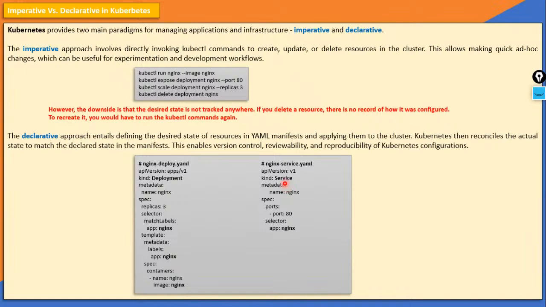And then through the service manifest file, you are attaching a service to these 3 pods. And that service name is also nginx. That's fine. The deployment name is also nginx, but this is a deployment and this is a service. And you are attaching this service nginx to the pod by the label nginx. So they have to match because you have given the label as nginx. So this service is attached to the nginx pods, the 3 pods.